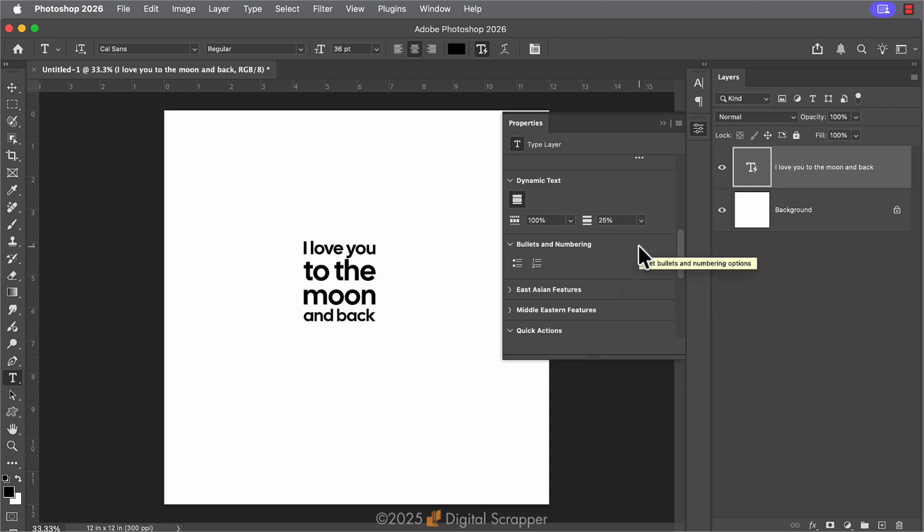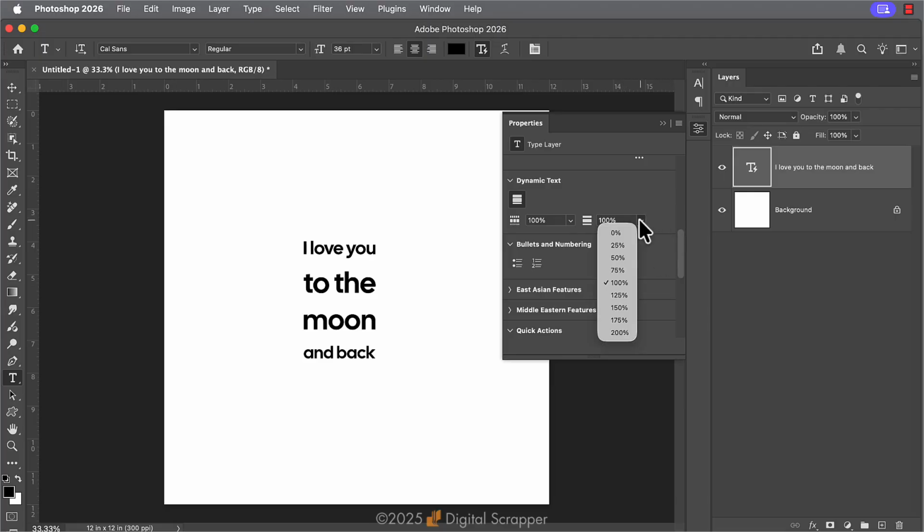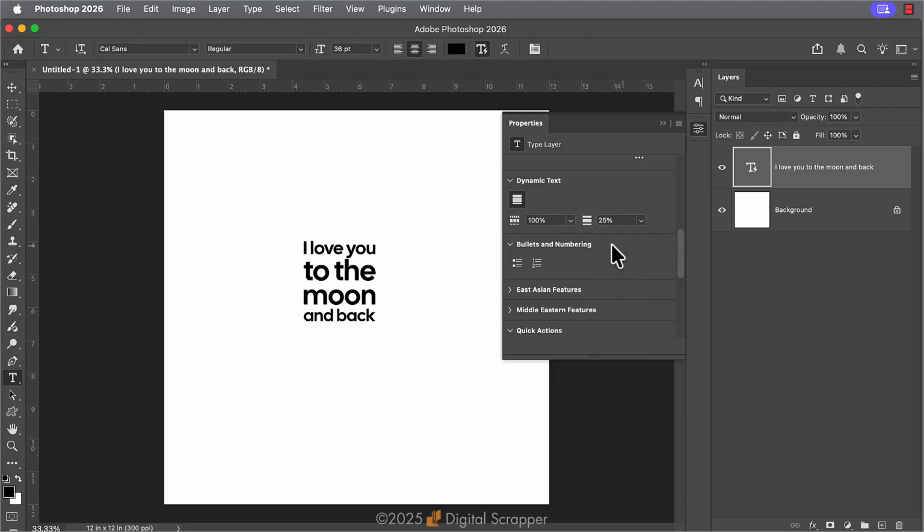The second option given is the spacing between lines of type. This is very similar to leading. If you set the percentage to 100%, the spacing between each line will be larger. If you set it back to 25%, it will be smaller and it'll be much closer together. So depending on the space you're trying to fill, you may need to increase this percentage a little bit.